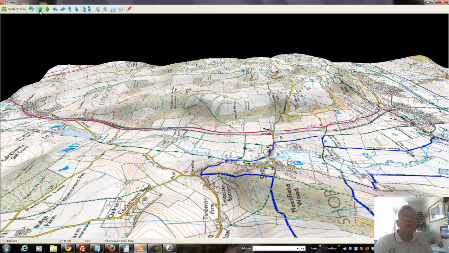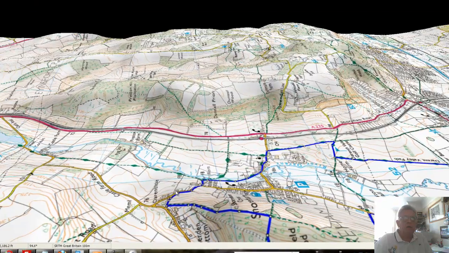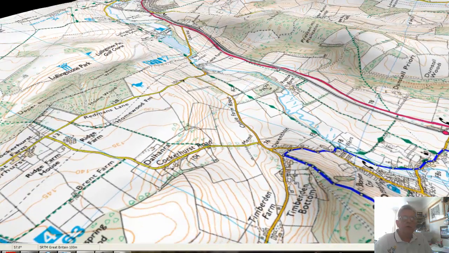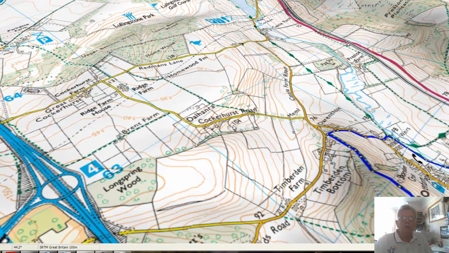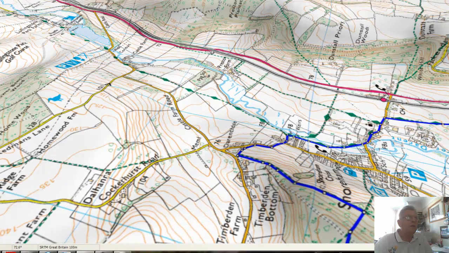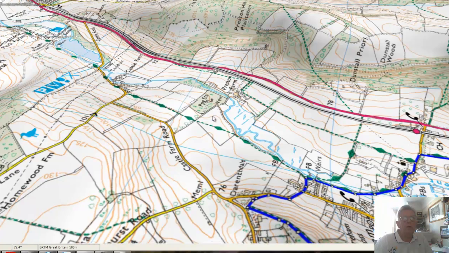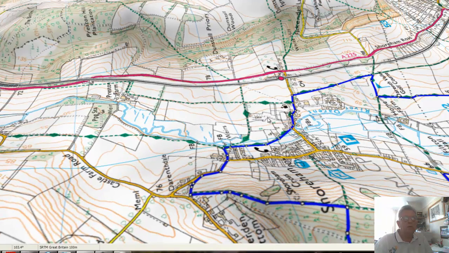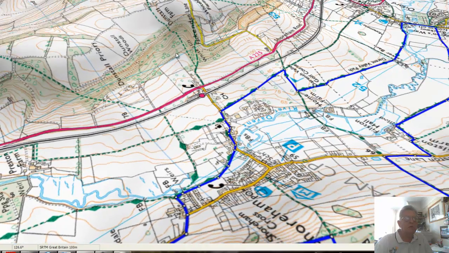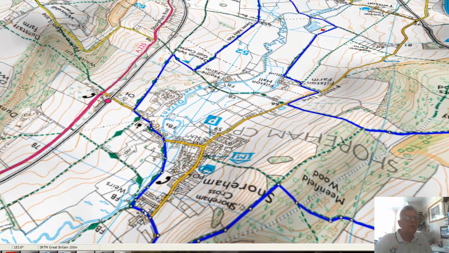We're going to go from Andrews Wood down into the valley there, and up here, and then down here, down that steep bit there, forward, and follow the path along here.